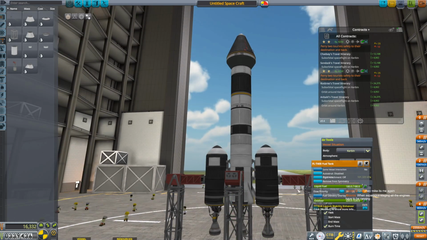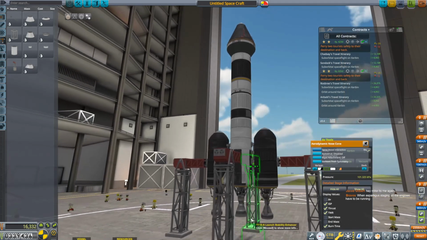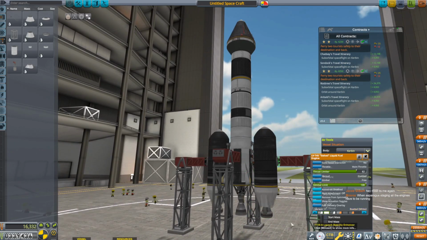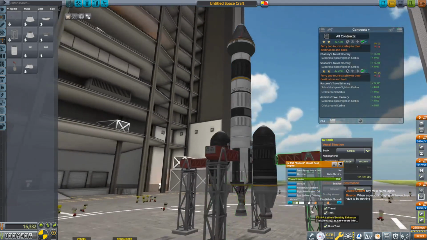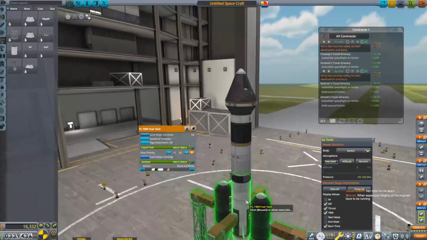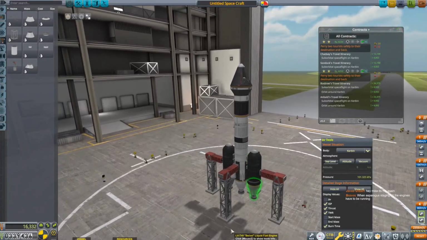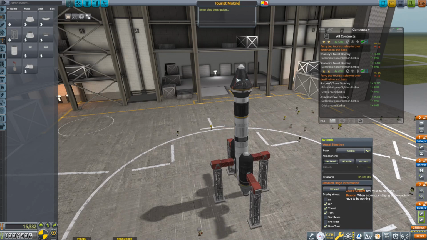Okay, these are dark. Dark and dangerous boosters. Oh, and we're going to put on the boat tails. Is there a dark boat tail? There is. And a boat tail down here. Keep that like that. Okay. Well, let's see what happens. Oh, I did put a pro body in it. So this is the tourist mobile. Not really a mobile, but, you know, we put tourists in it.